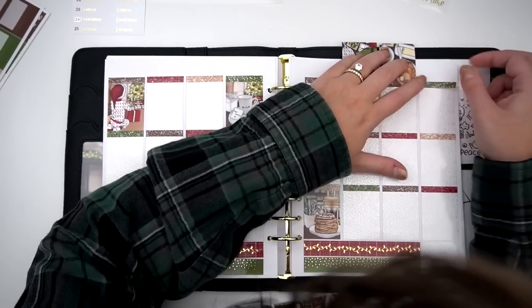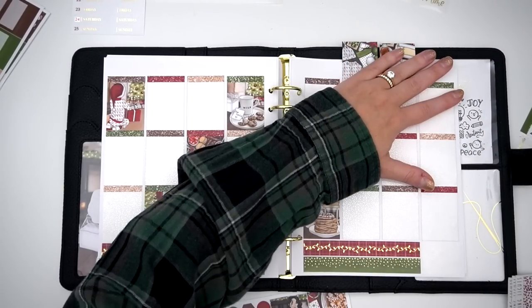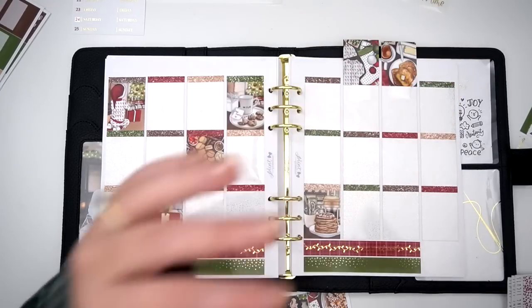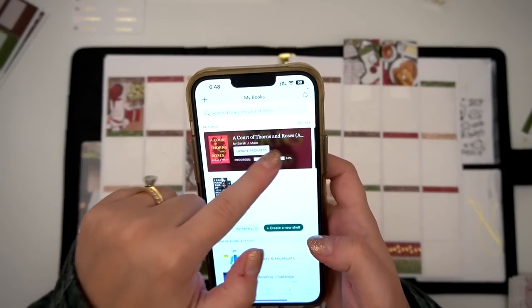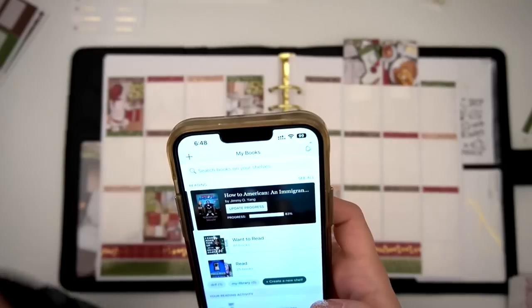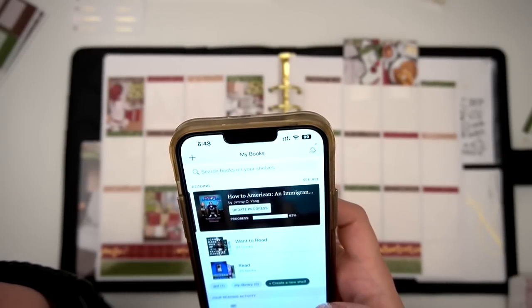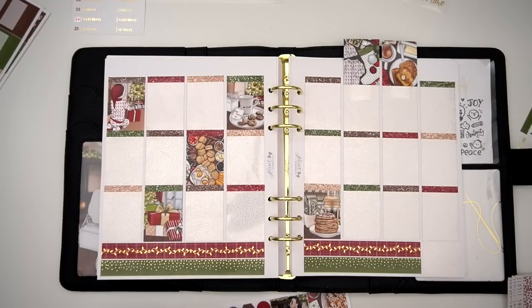And I've been reading. I think, how many books have I read this year? Graphic novels and audiobooks make it quite easy to reach my goals. So I'm currently reading two. I'm reading A Court of Thorns and Roses, so I'm 41%. And then How to American: An Immigrant's Guide to Dishonoring Your Parents, which is at 83%. It's Jimmy O. Yang. I love him. I feel like I love him even more from listening to this.